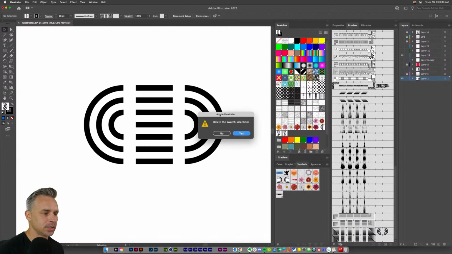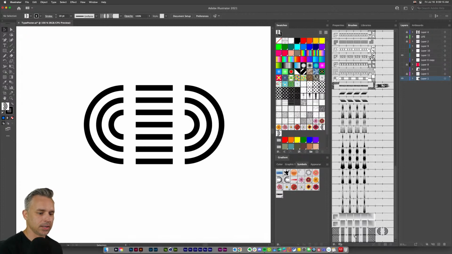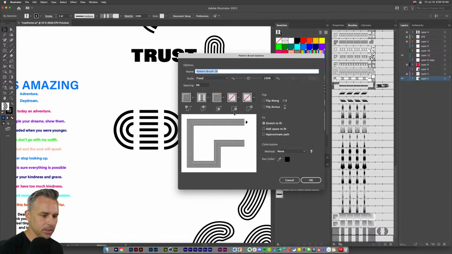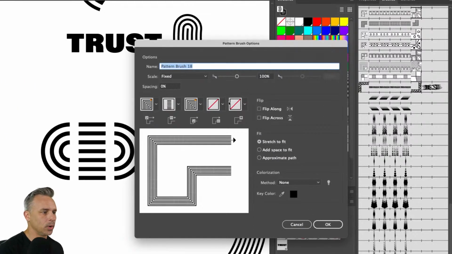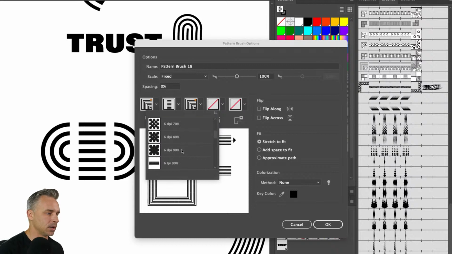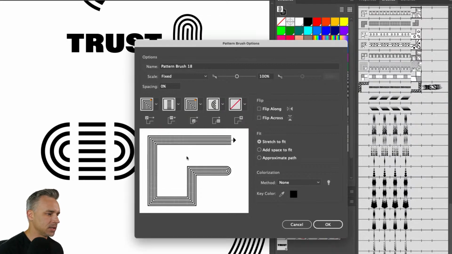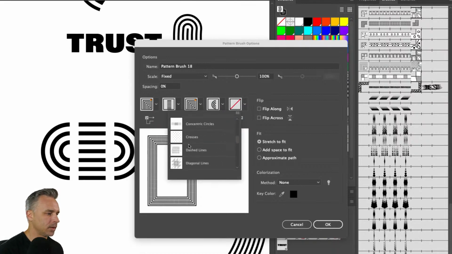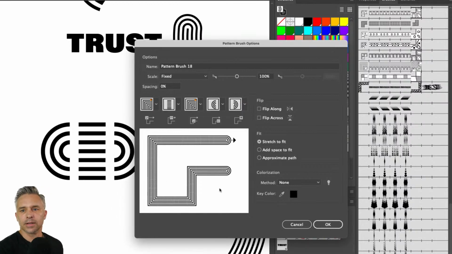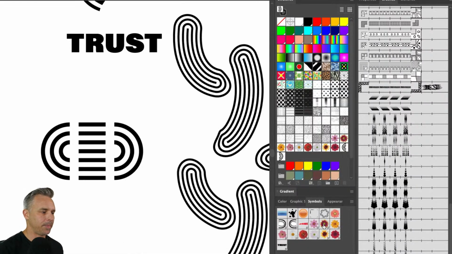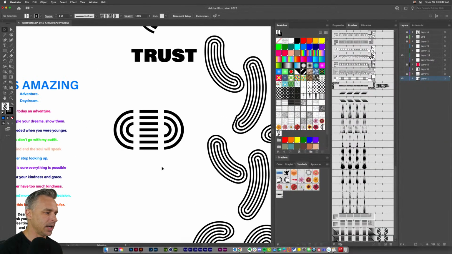Let's get rid of these. And let's go in here. Let's zoom out, double click, and once it's a swatch, it will appear in this long list. So we'll scroll down. So many things. Where is it? There you are. Click OK. Bam. There it is.